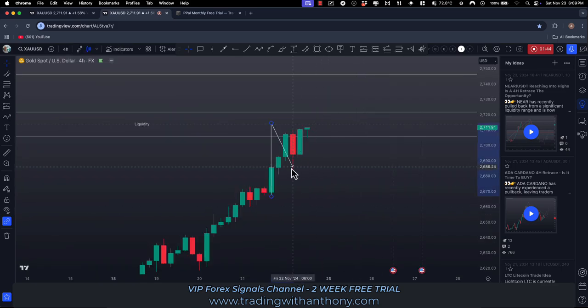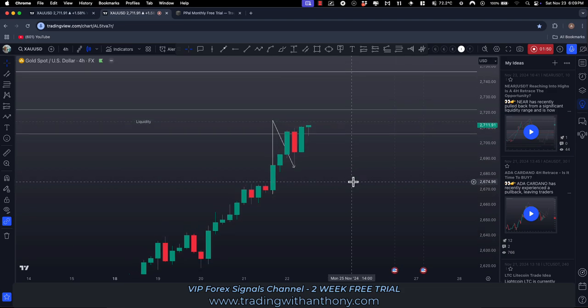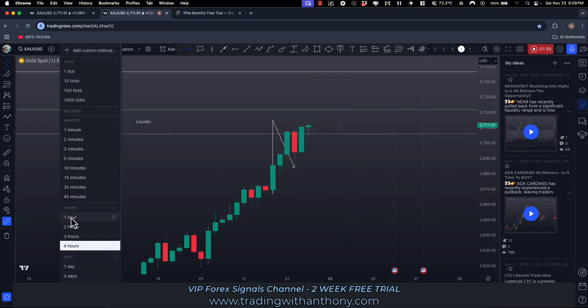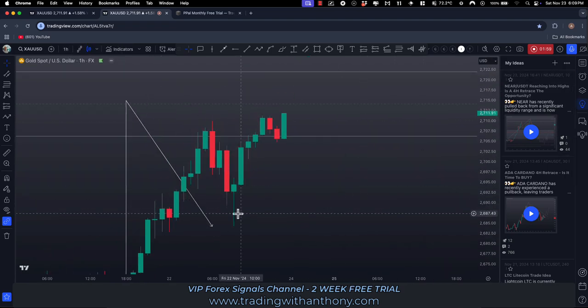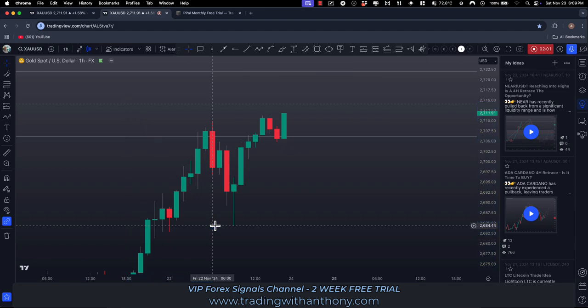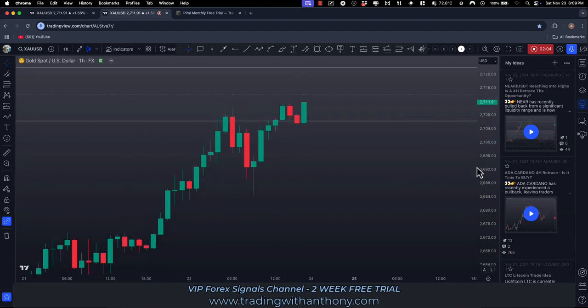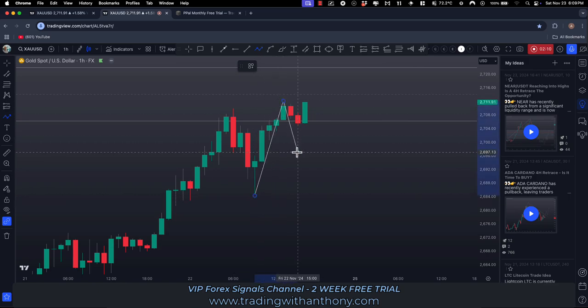Yeah, I mean, it's already pulled back into it, guys. Okay, so that's the pullback that I was just looking at then on the daily. We've had that. So I guess from here, my thing would be to go to a 1 hour, and I'm always looking at these price swings. So from this point of view, the next price swing point of interest is low, high, retrace.